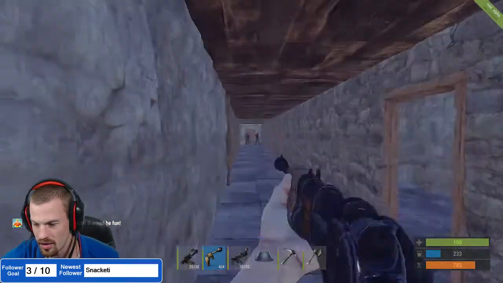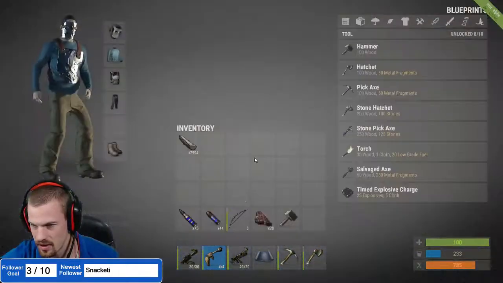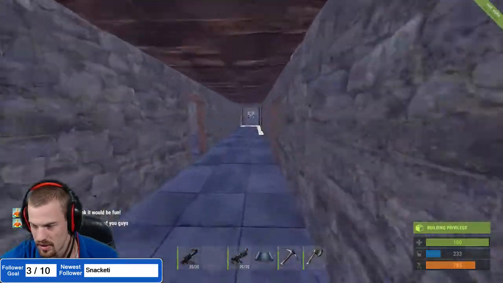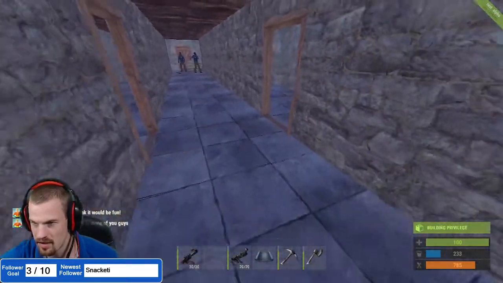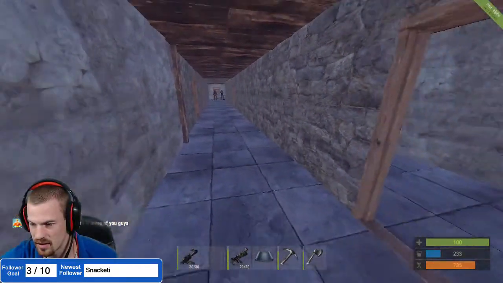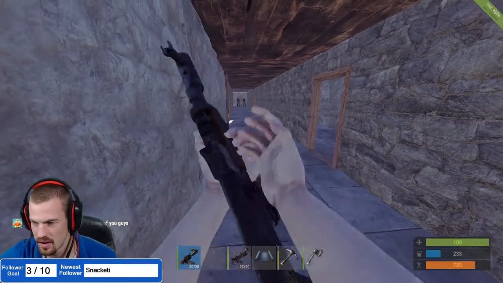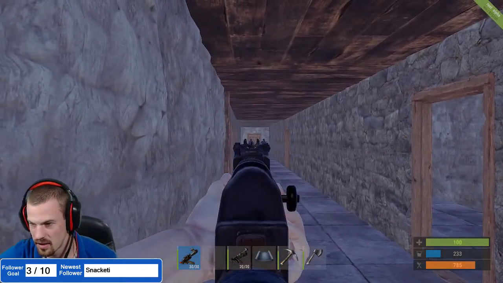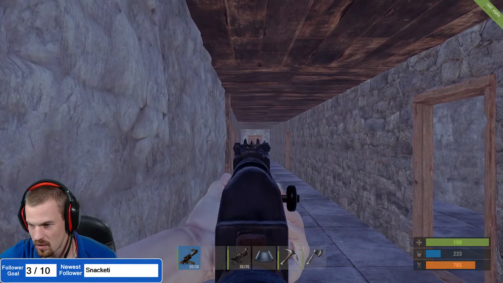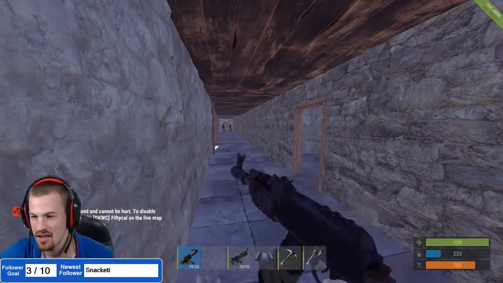Oh, I guess he's AFK or something? At your feet, 50. The bolt. Headshot. See, but the AK is dead nuts on the tip.